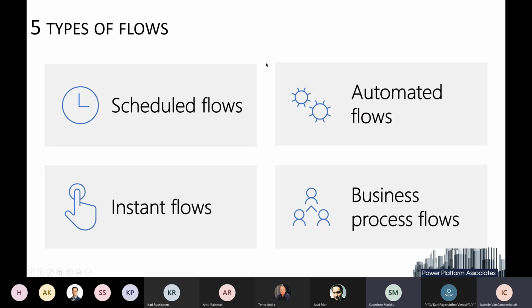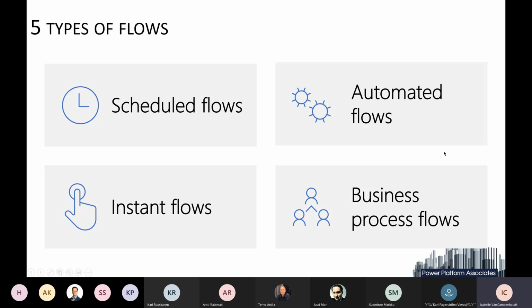For the flows in Power Automate, you have 5 types of flow. So you can schedule a flow. You can have what we call an instant flow or manual flow, meaning that you will trigger them by an action on your own. Usually it can be a button, a physical button, or your phone or something else. You have the automated flows as well that are triggered by a particular event.